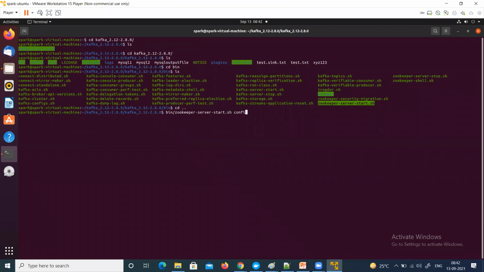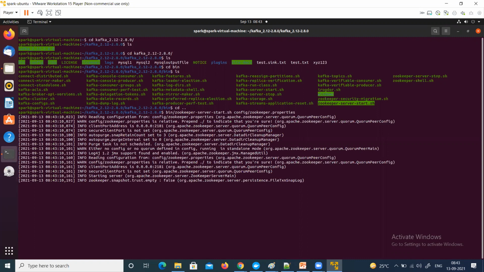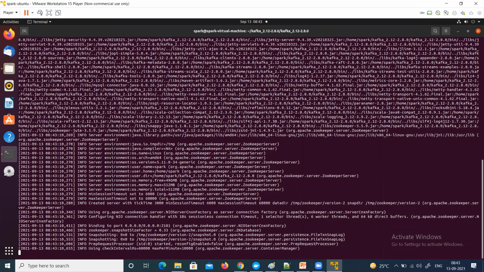Inside config, guys, you got a property file called zookeeper.properties. So this command will start your Zookeeper. So I'm going to start my Zookeeper first. You can see that Zookeeper is started on the default port 2181. Right? So Zookeeper is being started.